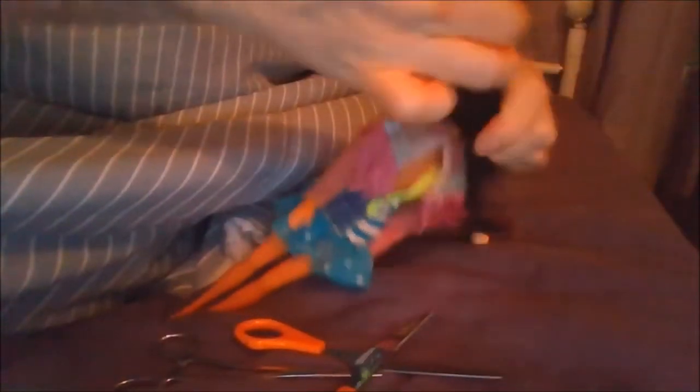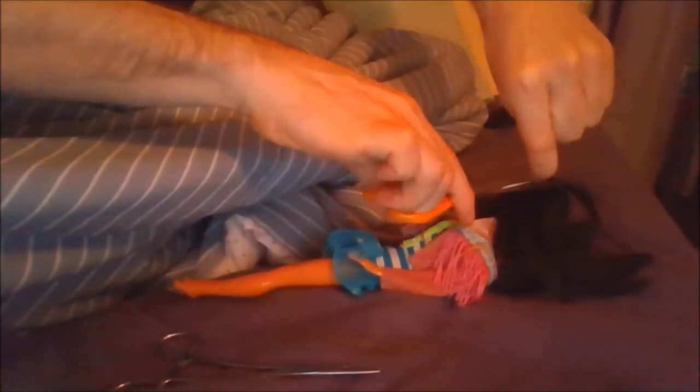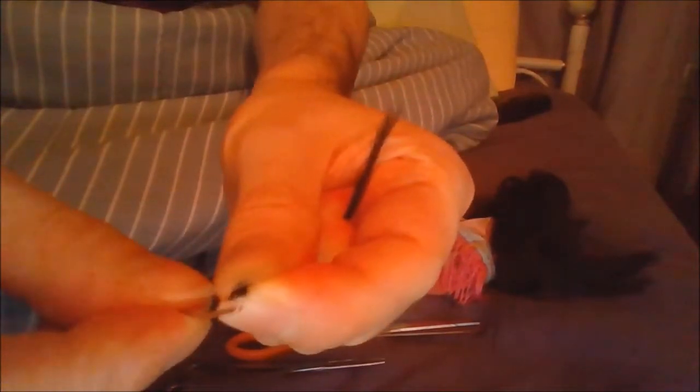Picking a piece, one by one, of the holes. Okay, I'm gonna use this piece, thick. Hopefully I get this through. There we go. Trying to get it all the way through the hole, but it's not all going. No, there it goes. Okay. Yeah, I got it through the needle now.